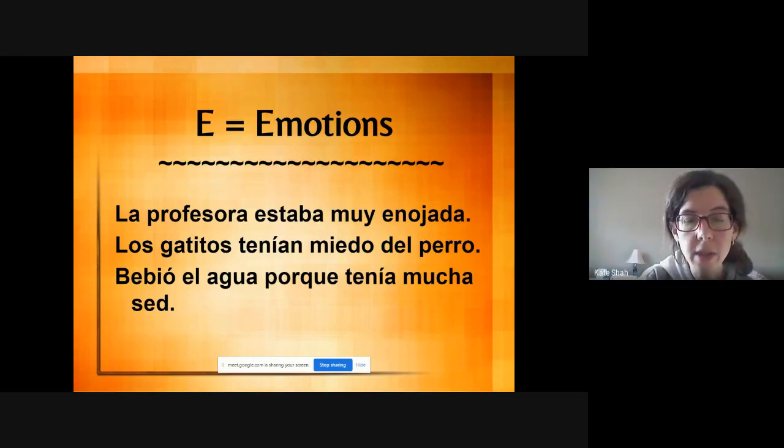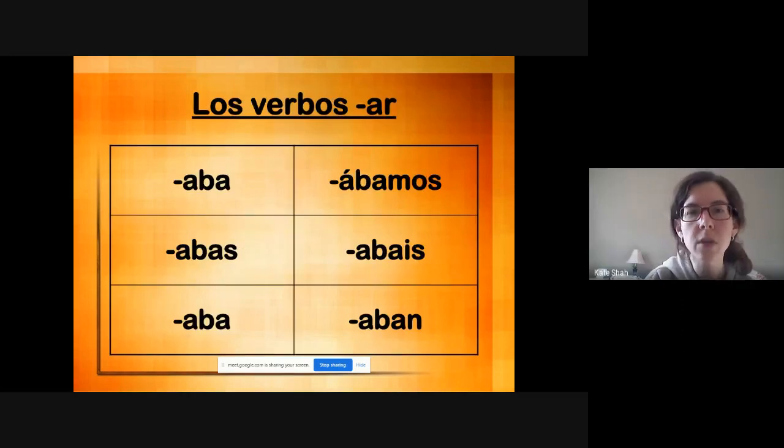The great news is that the forms of the imperfect have very, very few irregulars. There are 3 irregular verbs in the imperfect, and that is it. The preterite has so many irregulars, super annoying, super confusing. But the imperfect, most verbs are regular. So pause this and write down the forms of your AR verbs in the imperfect. Take off the AR, add on aba, abas, aba, abamos, abais, aban.